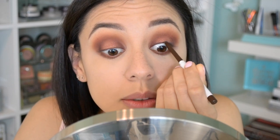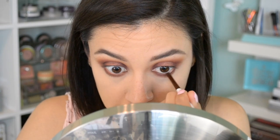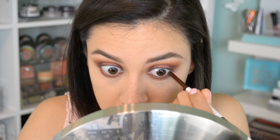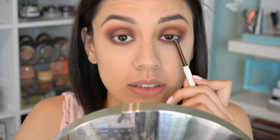So I'm using this one from ColourPop, which you guys know how I feel about their liners. I like them, except when they fall out of the packaging and break. But typically, ordinarily, I like them. So I'm just tightlining and waterlining with a chocolate brown pencil. And then I'm going to go in with mascara. Okay, so that's what I'm going to do off camera just so I don't have to keep you much longer. So brown, tightline, waterline, and mascara. And I'll be right back.